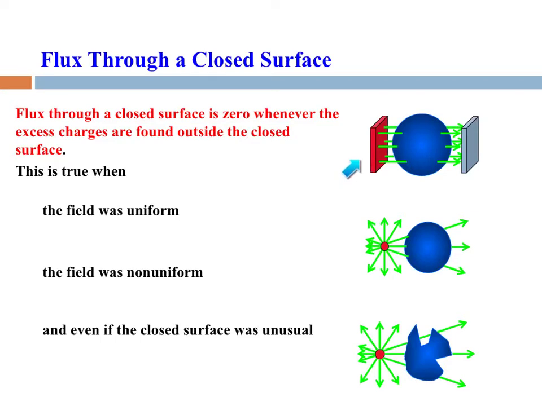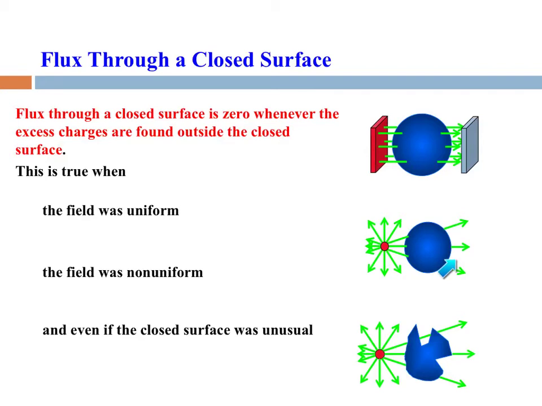When the field was non-uniform, like in this picture, and when we say it's non-uniform, that means it is stronger here, and we can tell by the density of the lines. We can see that they're closer together. And over here that they're further apart, so the electric field is weaker at this point. But because the areas that it crosses through are proportional to the differences in electric field, then the electric flux was the same in both. So if the electric flux was the same in both, then they still canceled out to become zero.